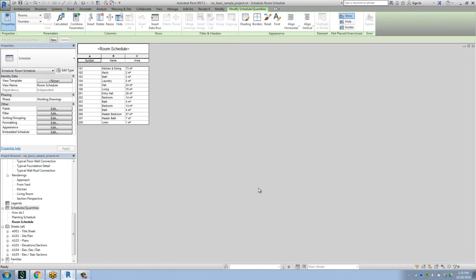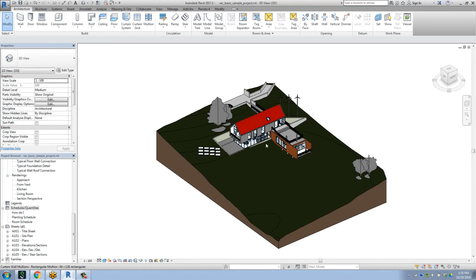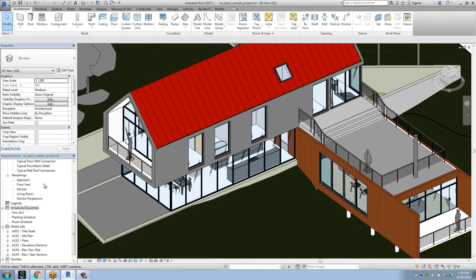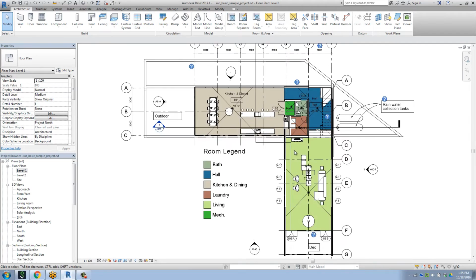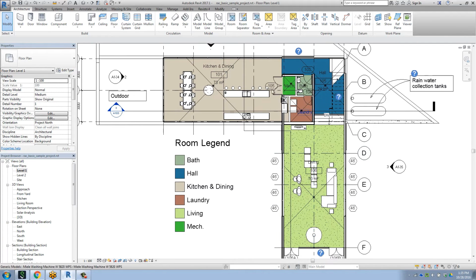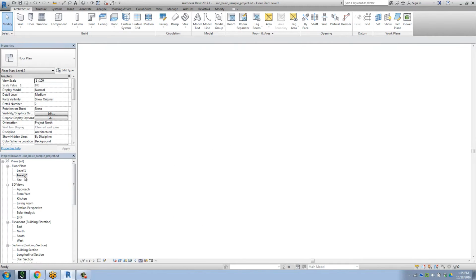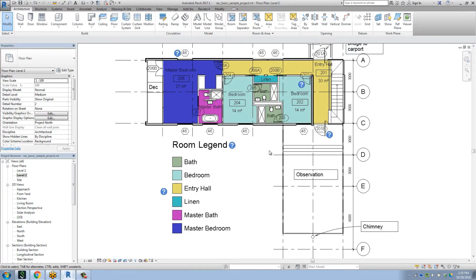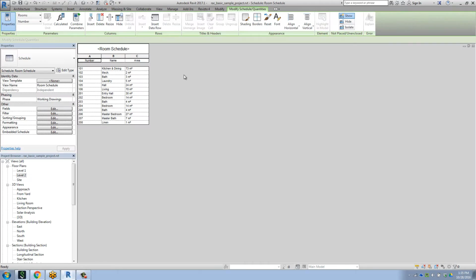So that we see the rooms on the first floor all start with the number 1, and then rooms on the second floor start with the number 2. And of course, this is the residential sample file. So we're starting with a smaller data set than you're probably working with, just so that it's easier for you to follow along on whatever screen you're watching. So here's what our first floor looks like, our second floor, and we'll come back to these floor plans in just a minute. But for now, let's head back over to the room schedule that we just created.